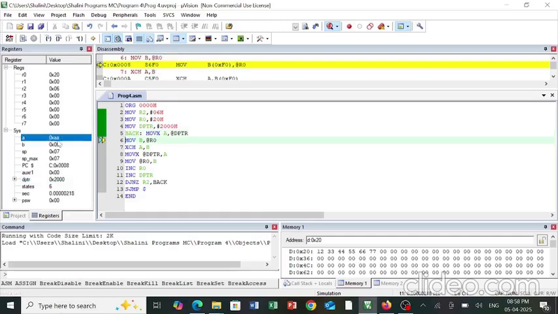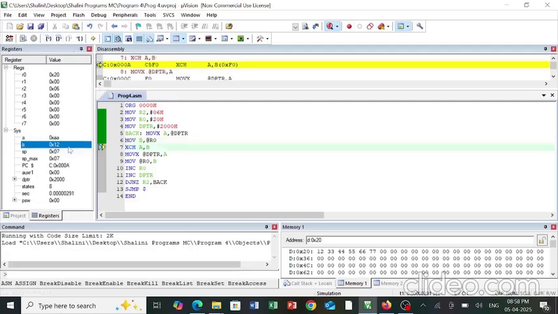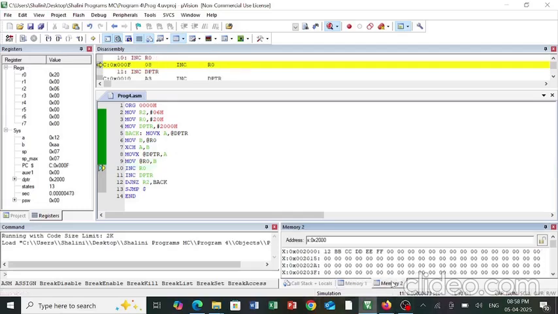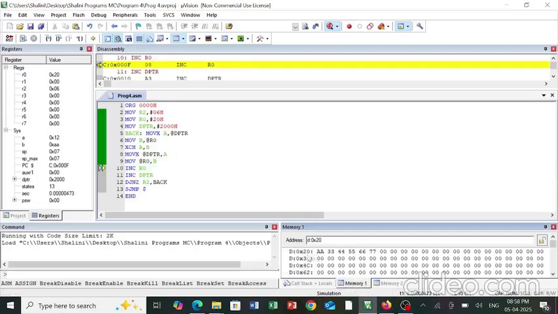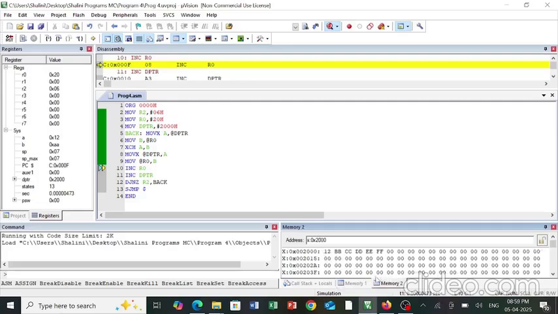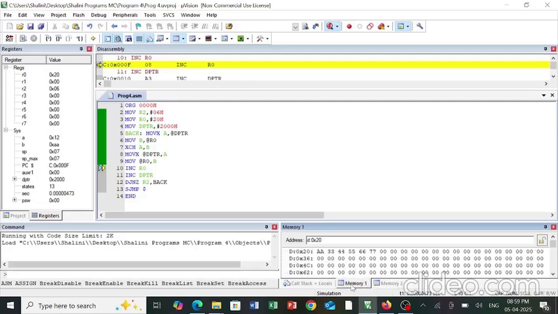Now A is having the data AA, which is there in 2000 memory location, and B is being moved with the memory location 20 data, that is 12. Now we can observe this 20 memory location has moved with AA data, and 2000 memory location has been moved with 12 data. It has been exchanged. Now only one memory location has been exchanged.